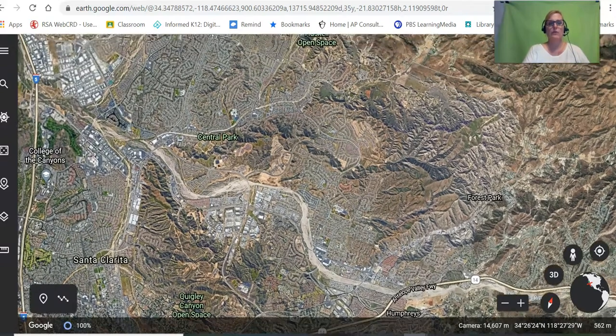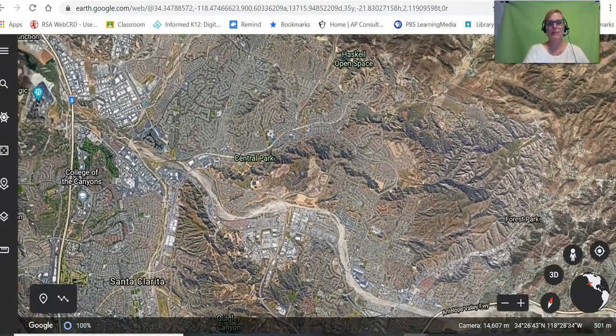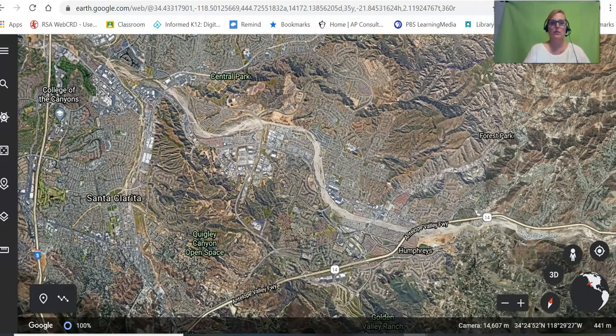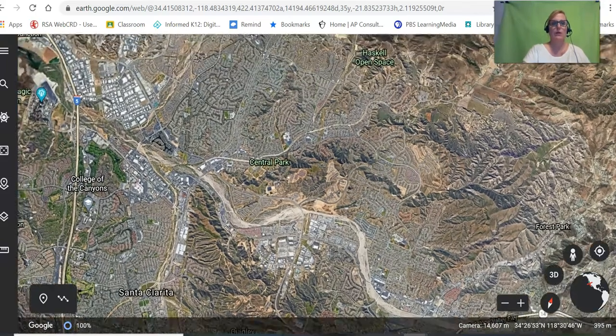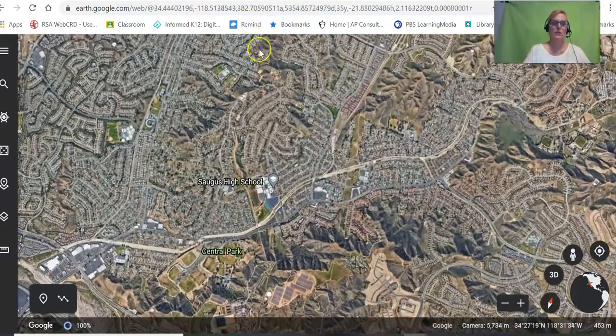Now let's talk about biodiversity in these islands of habitat in the middle of our city. So we have a pretty big one here. We have Central Park, it's pretty big. Then we have all of these little ones. Here's a little one right here. Here's another little one right here. They're all surrounded by roads and houses and buildings. So they're islands, little islands of habitat.